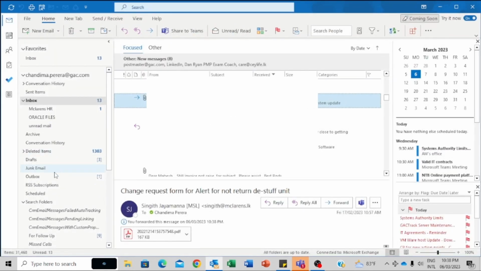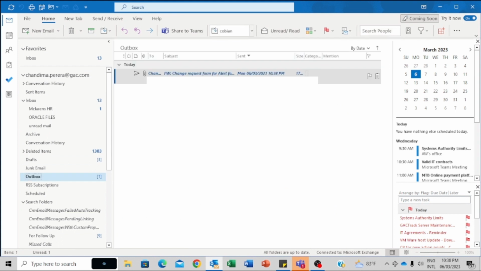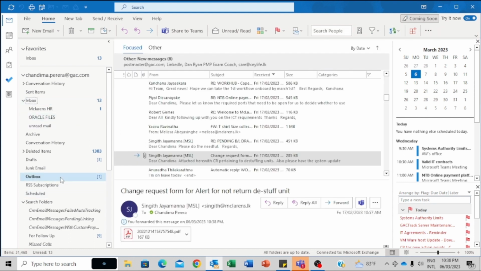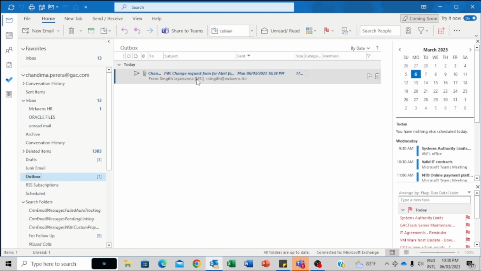You can see the email is remaining in the outbox until it passes 10:40, because now the time is 10:38. The advantage of this is, let's say you accidentally sent the wrong message or the wrong attachment, later you can go back to the outbox and erase it.